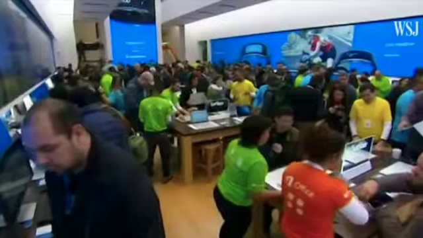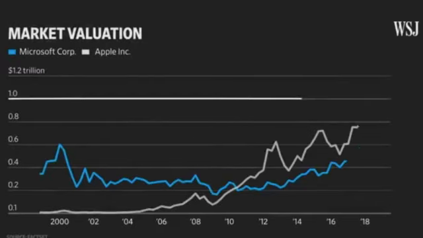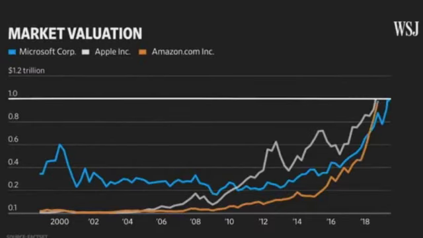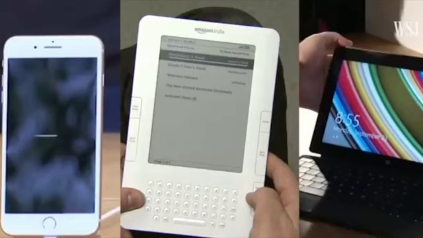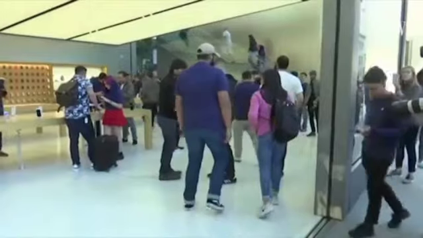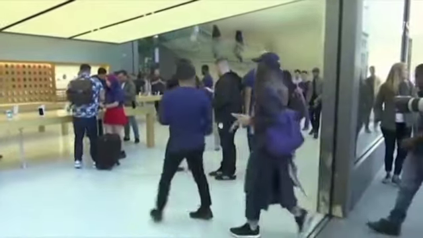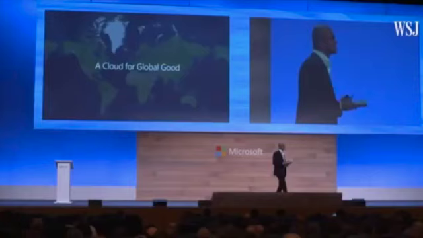Microsoft recently joined Apple as the only other U.S. publicly traded company to close above $1 trillion market value. Amazon briefly flirted with that point last year, but didn't quite close above that level. What ties these three companies together is the way that they've developed products and services that have made such a deep impact into the lives of so many people on an everyday basis. And that sort of impact is not something we've seen even with other very large companies.